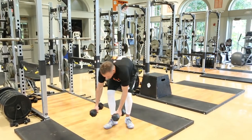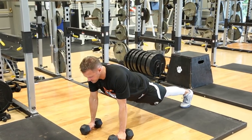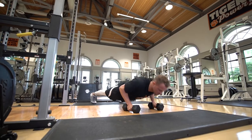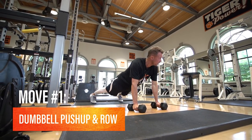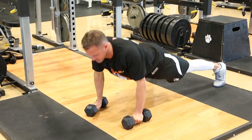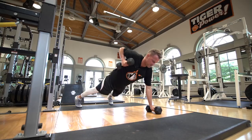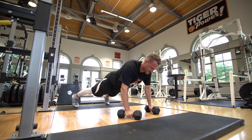The first one we're going to do — I'm going to use these hexagon dumbbells and get down in a push-up position. I'm going to be a little bit wider than hip width apart with my feet. I'm going to do a full push-up and then pull one dumbbell towards my armpit, so we get a row. I'm working the front side of my body into the back side — my pushing muscles, chest and shoulders, and then my back and my biceps. Notice I'm keeping great posture throughout the entire exercise.